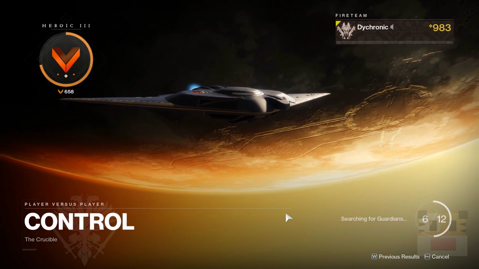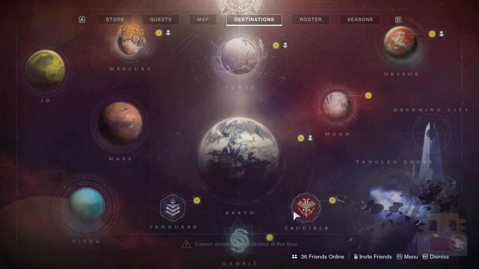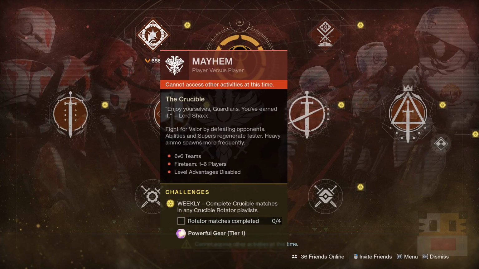Now, something that I did see is that in Crucible right now there is mayhem, and considering this build is based on really fast grenades and melees, it really makes me want to play mayhem, but I gotta show a regular game before I play some mayhem.